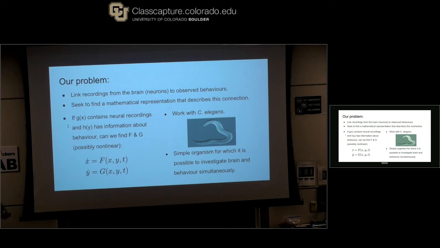Okay, so we then have to choose an animal. Animals generally are very complex things. Like the human brain has 100 billion neurons or something crazy like that. So this is why we choose C. elegans, which you've seen a few times during the school. It's very simple. It's 302 neurons, which is great if you're a theoretician. And it's also transparent, so you can actually monitor its brain activity and its behavior simultaneously if you're an experimentalist. And that's been done. So we have data, and that's what we're working with.